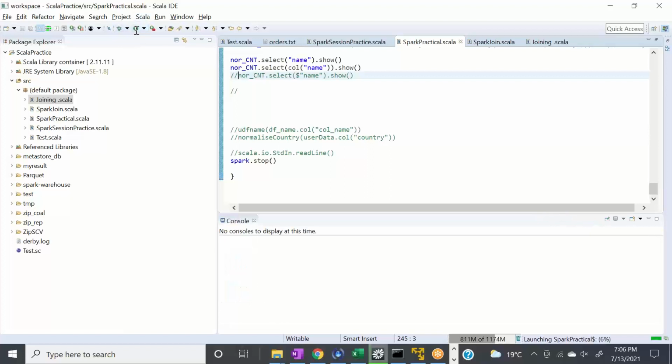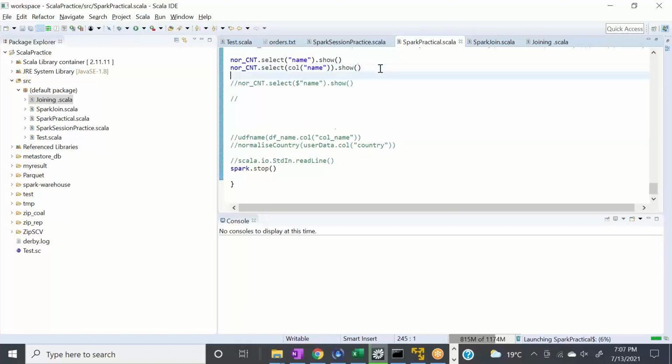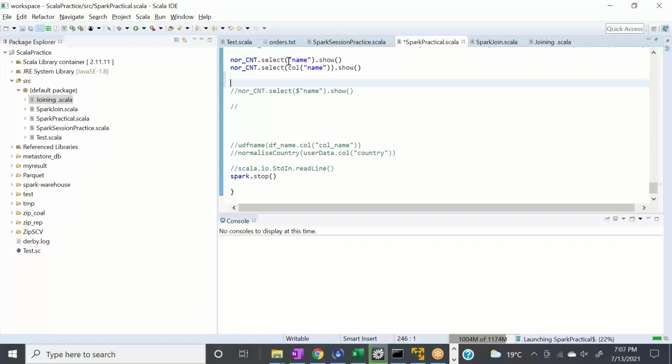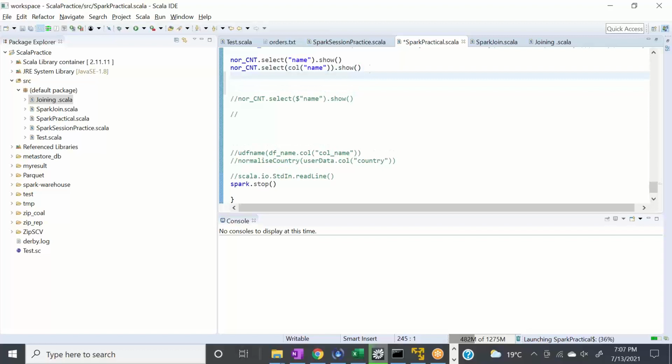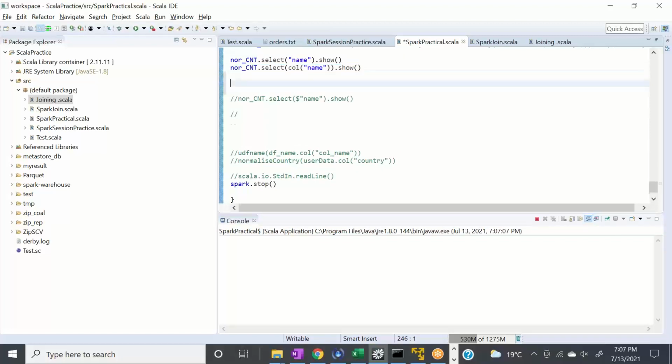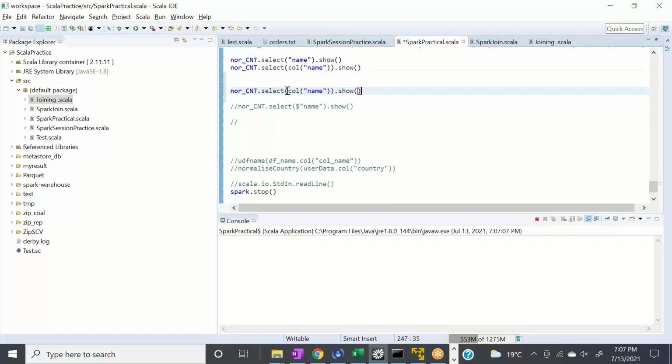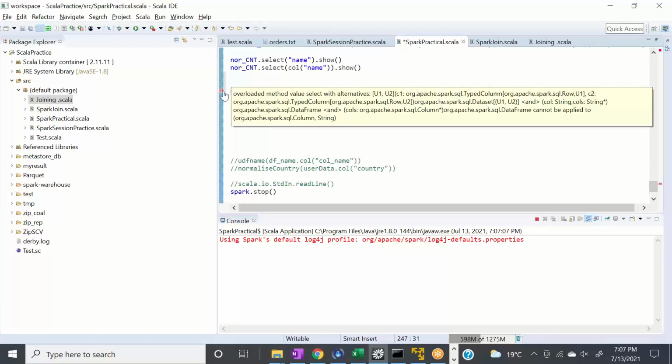Okay. One more important thing which I want to prove here is that you cannot do this. Let's say I select this again, and I say select col and then ID. It will show me that something is getting overloaded, and this select method is not defined in a way that you can use a col object and a col string in the same select.